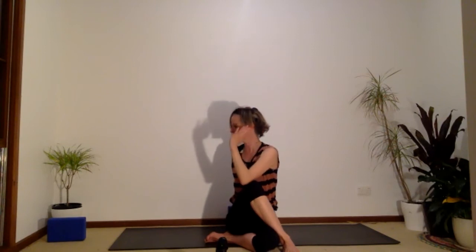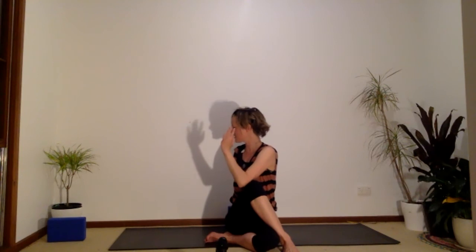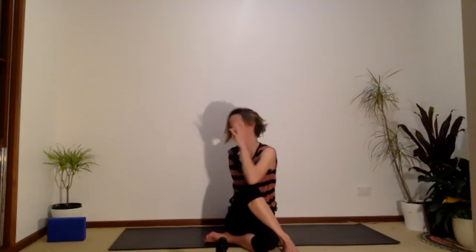And remember your gentle twist. I'm doing the opposite side to you, so I'm not mirroring you. So your gentle twist to the left or right hand to the floor. Deep twist. Inhale, raise the left. And then as you exhale, twist out to the right side. Left elbow onto the right knee. The mudra or the hug, or just a relaxed gesture in the hand. Take yourself out a little as you inhale to lift, and then exhale to twist. Keep breathing down into the belly.